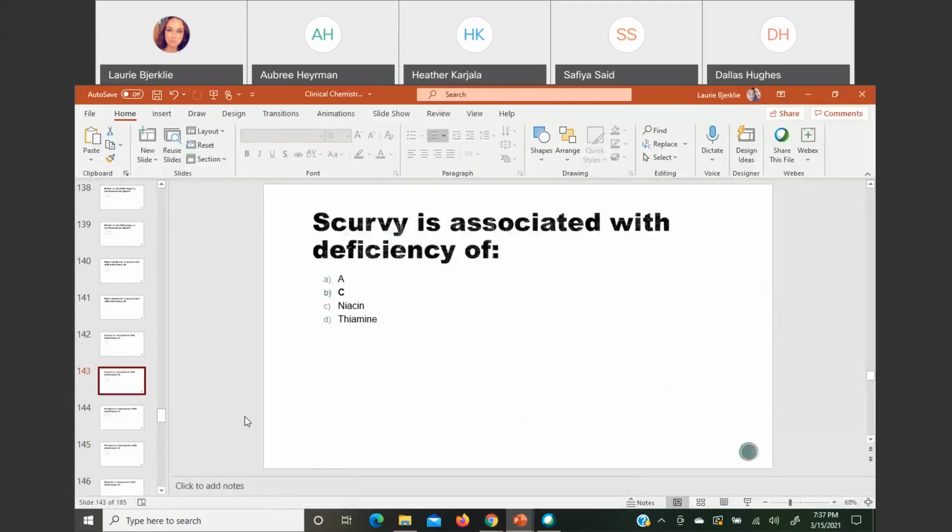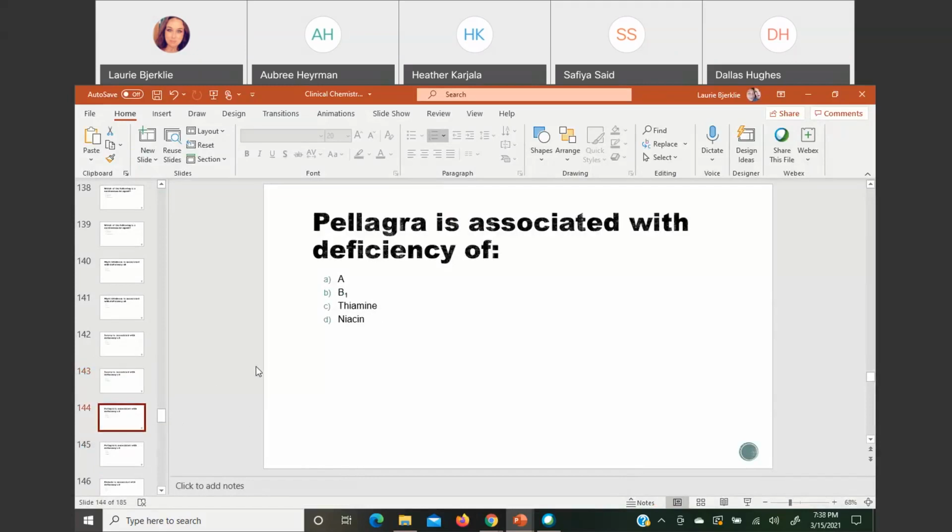And the reason, of course, is that scurvy is a disease that was a lot of times found with pirates because when they were at sea forever and ever, they didn't have access to fresh fruit to get vitamin C. So they would have a deficiency of vitamin C. That's why I say it like a pirate, scurvy. I don't even think I'm saying that like a pirate, but you know what I mean.